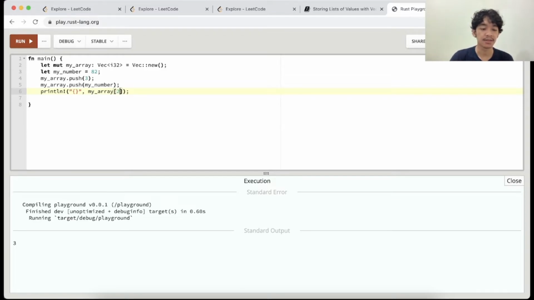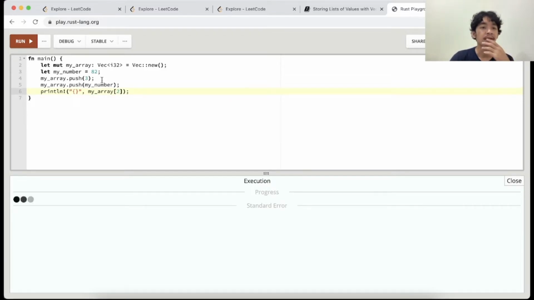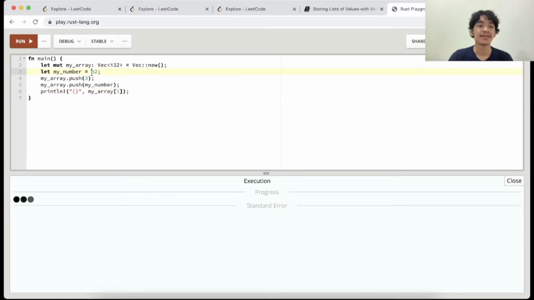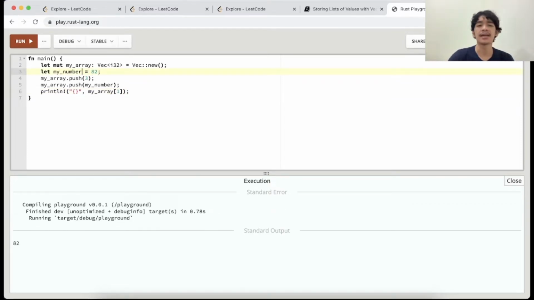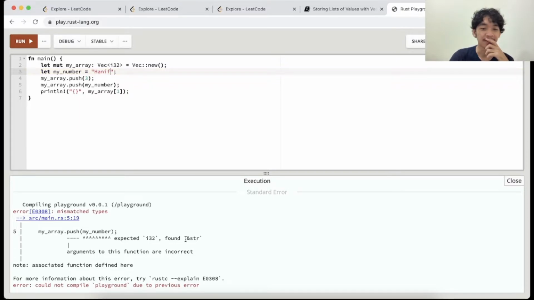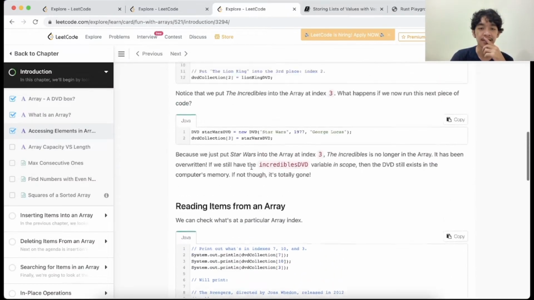So if I do this, or if I change this to, I forgot Q1 because I only contained, okay, I can do that. So if I change this value to, no. Let's put this as Hanif. Can I do this? I don't think so. Yup, incorrect. Found string. Okay, I cannot do the exact same thing.